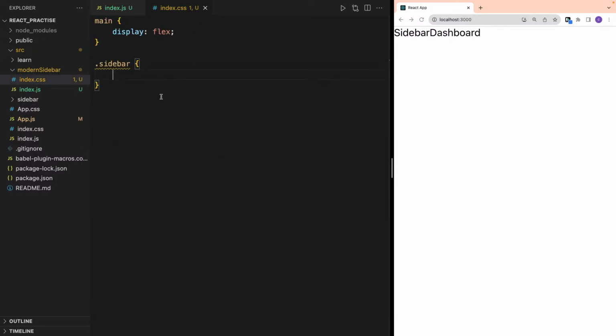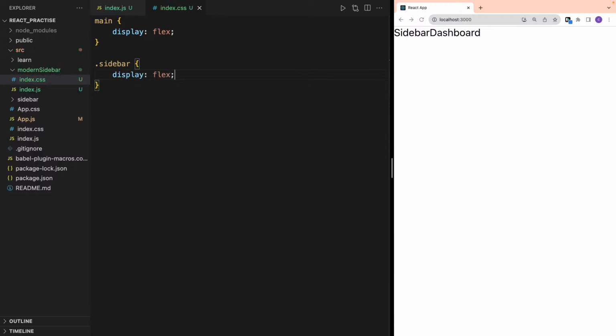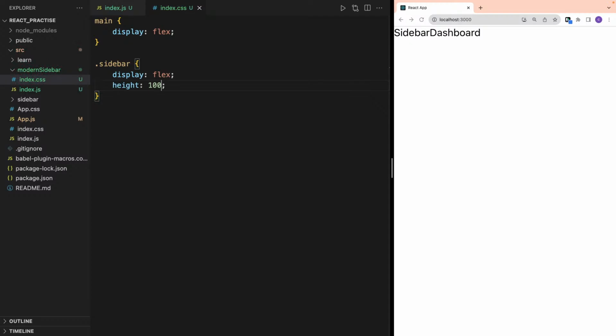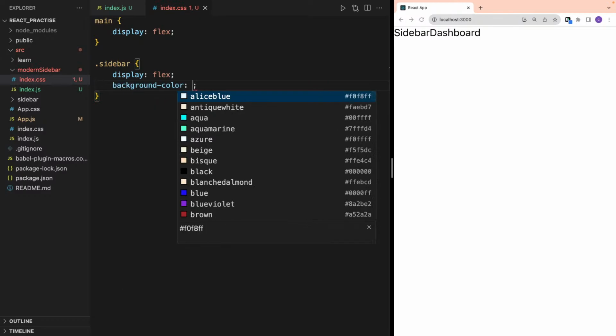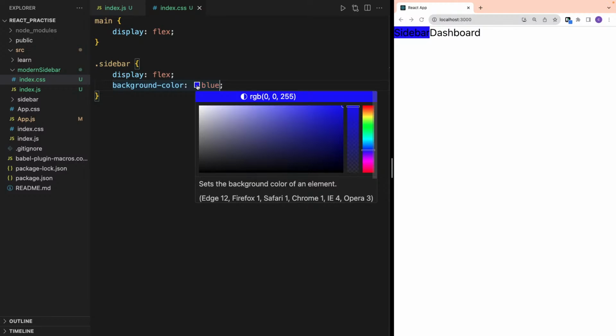So in the sidebar, I will give it a display of flex, and I will give it a height of 100vh. First of all, let's give it a background color of something blue, right? And I'll just change this color to a little bit darker.